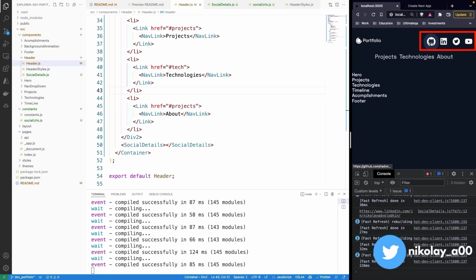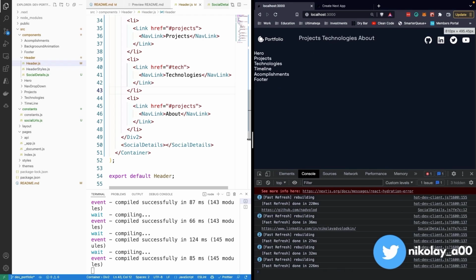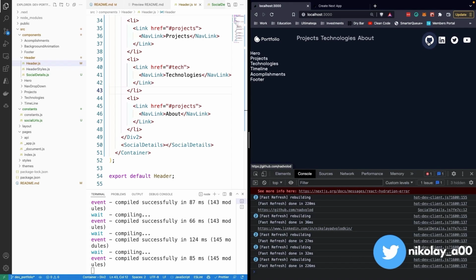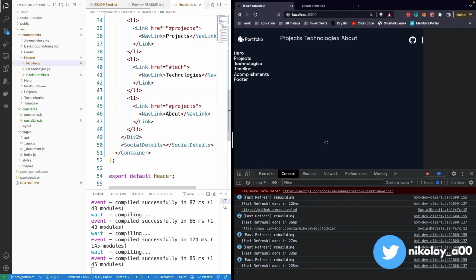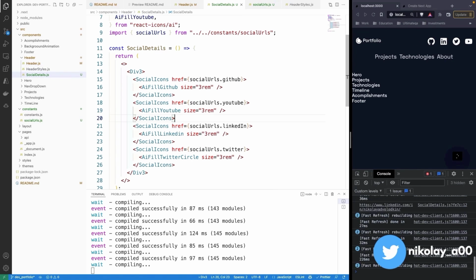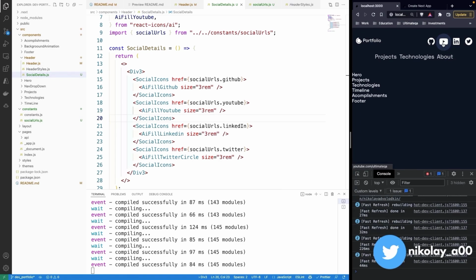And if we hover over them, you can see in the bottom left of my browser, it even highlights the URL. Let me make this a bit bigger so you can see, check it out. So there's that URL, LinkedIn, Twitter, and YouTube. Wonderful. And in fact, what I'm actually going to do is just quickly put YouTube up front. Take this, put it here, save, and there we go.